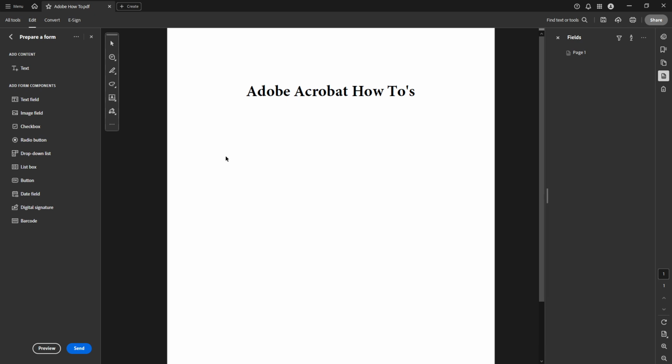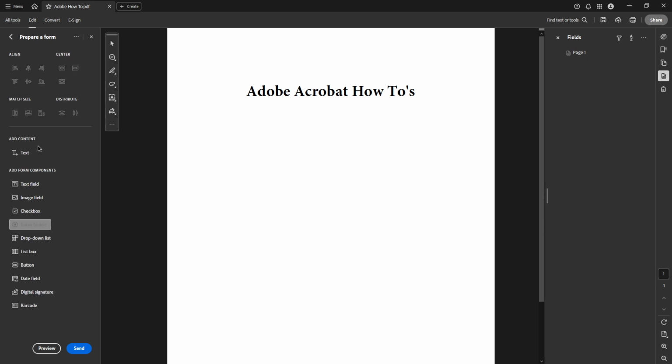buttons. Next, find the radio button icon in the toolbar. It's usually represented by a small circle, much like you would expect on an actual form. Once you've found it, click on it. Now, move your cursor to the spot on your PDF where you want the radio button to be placed, and then click and drag the cursor to create the button at the desired size. This action places a selectable radio button onto your document.